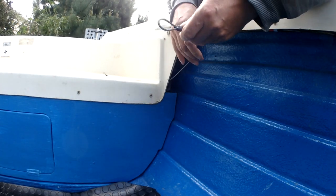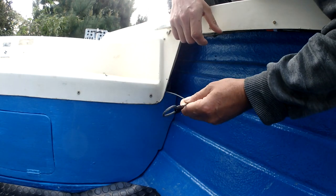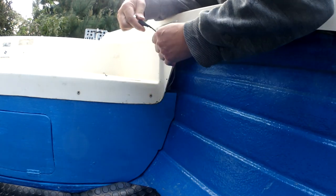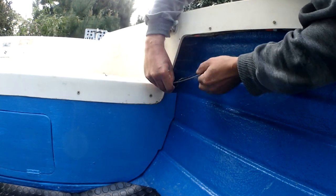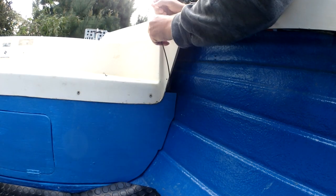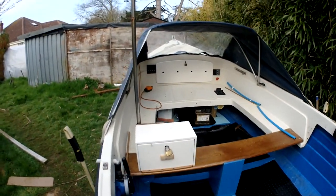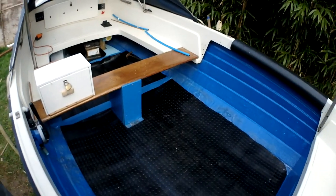So you might be able to see here, I was fitting, this is a winch cable, and the idea of this is that it's bolted to the inside of the boat up there, and when I have rods and reels left on the boat, this goes through the reels, up around the rod, comes back, and then you padlock it like that. And the reason for winch cable is it's incredibly hard to cut, so it's more for the casual thieves, although my reels and rods that are left on the boat tend to be old anyway, but it's just to save the inconvenience of anybody pinching them.